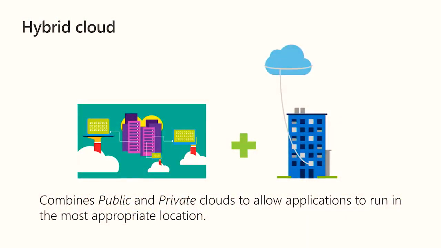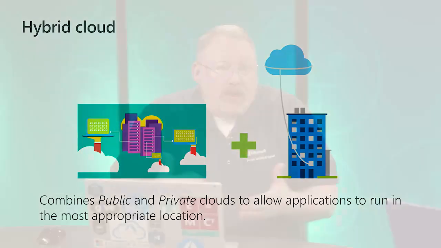Now, when you think about this, how do I connect the two? It's called hybrid cloud, and all hybrid cloud is, is connecting the public cloud with your private cloud to allow applications to run in whatever is the best location, whatever is the most appropriate. We still have customers that are in this model. Why? Compliancy. They might have to run a certain part of that application on-prem for something internal or governmental compliancy, or maybe a compliancy we don't meet in the cloud, and that's okay. But what can we move into the cloud?